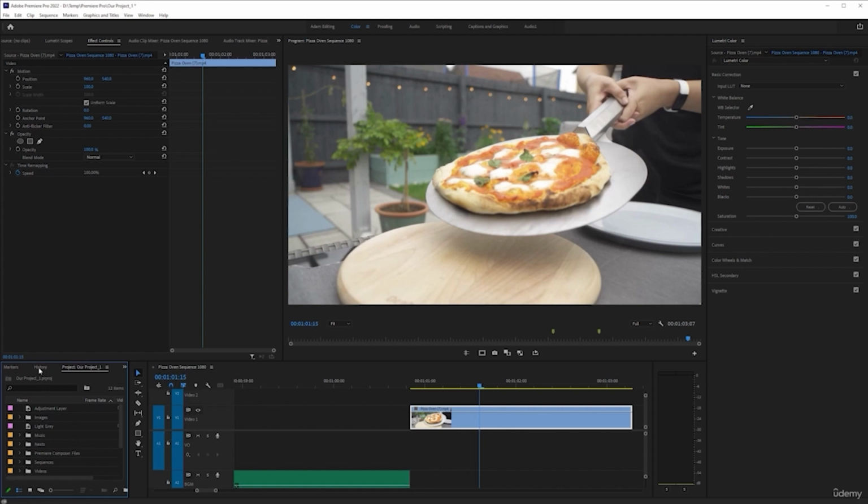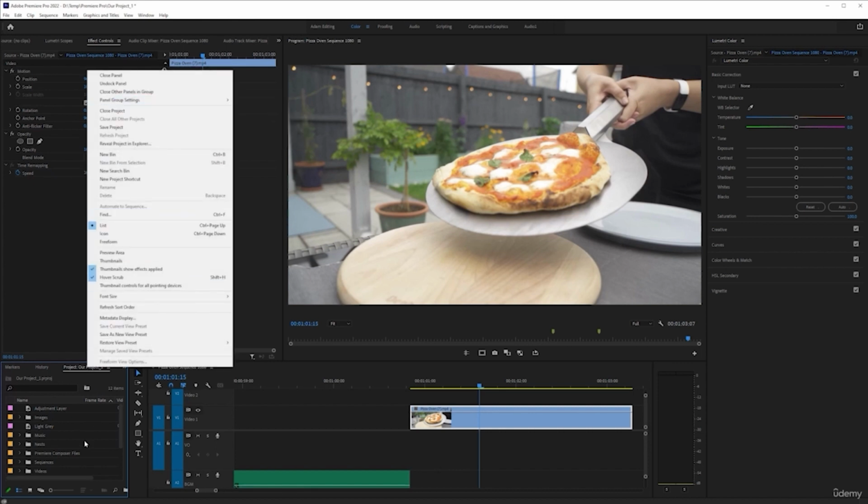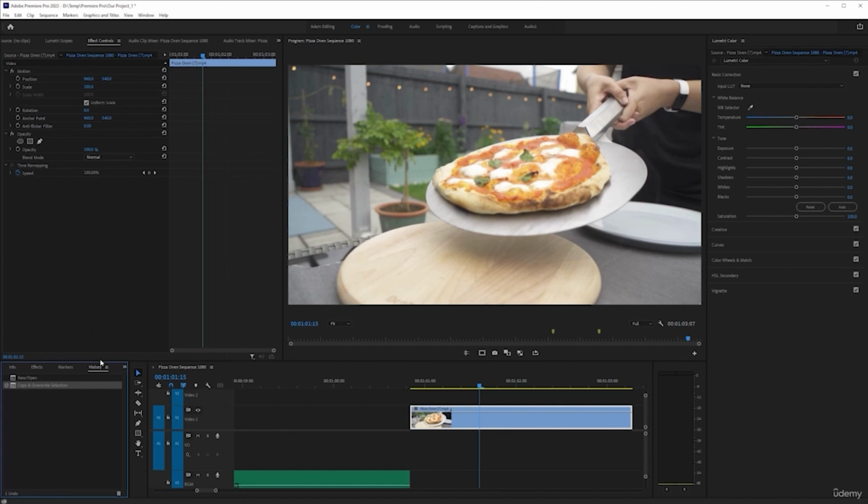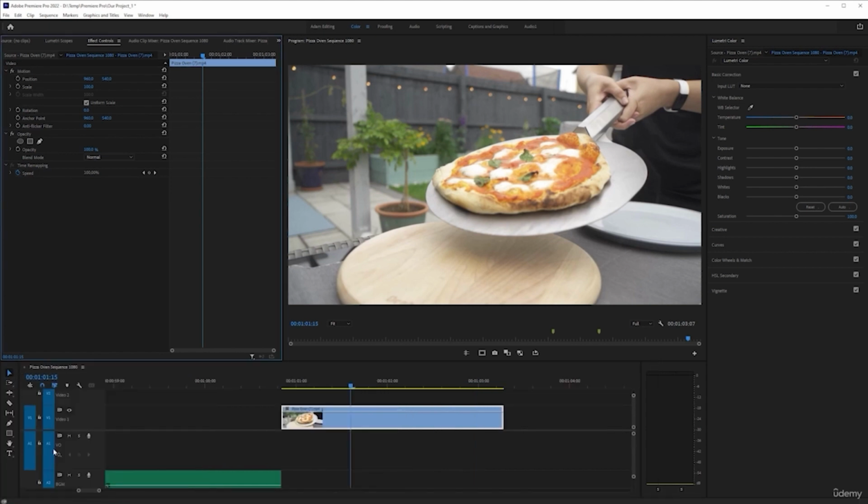We have history and markers and all the different things that we deleted from the previous editing workspace, but it doesn't really bother me because I don't really access this down here. In fact, I could get rid of it. Just a reminder, when you want to make any changes with regards to your workspace, you right click whatever you don't want and close panel. I'm going to continue doing that with the rest of these because I really don't use them. I've got my selection tools down here. If I need them, I probably won't, although sometimes you do, maybe with the pen tool. We'll deal with that a little bit later on.